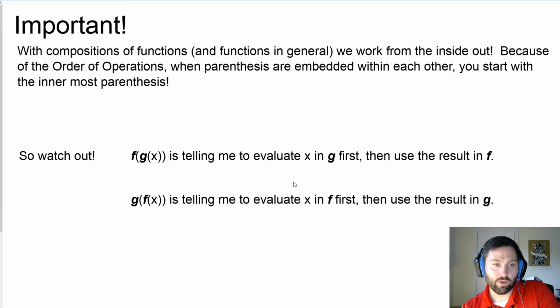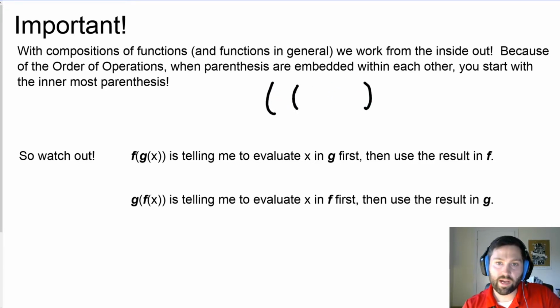So in practice, though, it's important with the composition of functions and functions in general that we work from the inside out. Remember, because of the order of operations, when you have a set of parentheses, and then within the parentheses you have a second set of parentheses, you would start in there first. So using the proper notation, f of g of x, you're taking this input and you've got to go into g first, and then you have to go into f, because it's specific with PEMDAS that you need to work from the inside out when we have multiple parentheses.